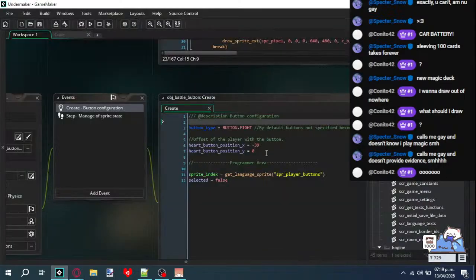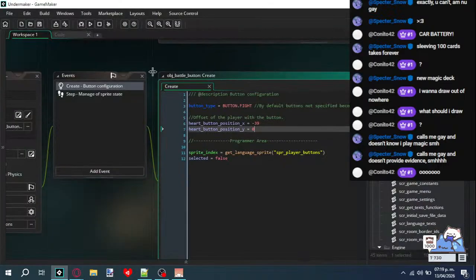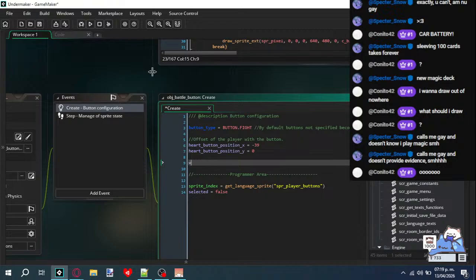I should add a when interacted method of these buttons. So interaction.